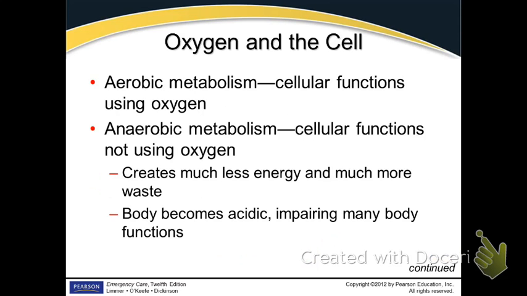In the EMT part of this, we focus the majority of our effort on oxygen. Cells need oxygen nonstop, all the time. When you look at here, you have two different types. Aerobic metabolism is normal. That's when the cell is using oxygen. Anaerobic metabolism is not normal. It's burning up without using oxygen. Usually when we enter into anaerobic metabolism, we don't have enough oxygen for some reason. We're lacking oxygen or we're lacking red blood cells. And what happens once we enter anaerobic metabolism is we start building up acidity, primarily pyruvic acid.